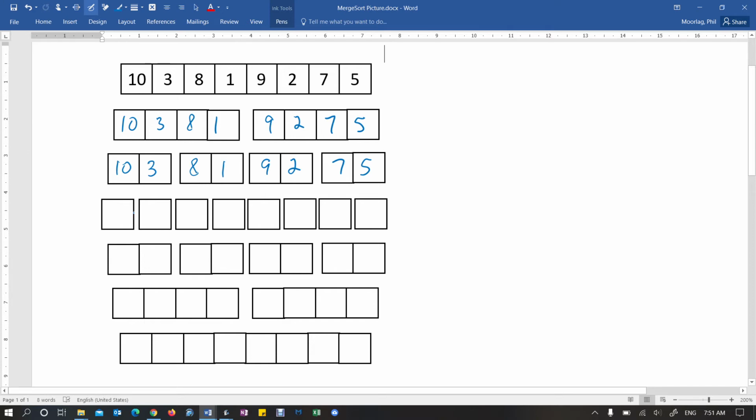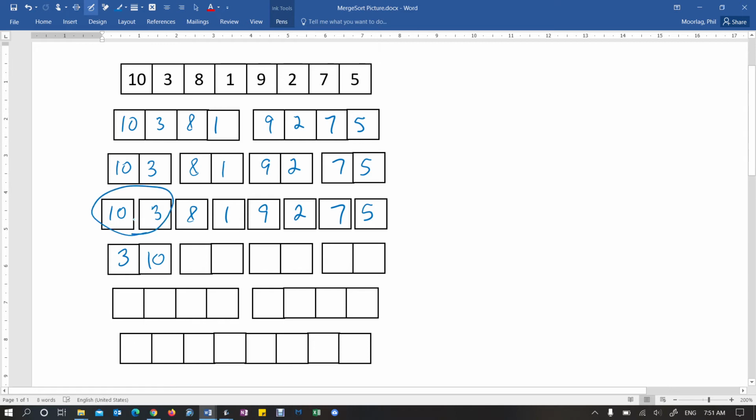So I'm going to keep going one more time, and I'm going to divide each of these arrays into halves. Okay, so we keep doing this until we have little one-element arrays. Now we merge each pair. So 10 and 3, we're going to call our merge method on these two. So the 3 is first, and then the 10 is second. There. So these two arrays have been merged.